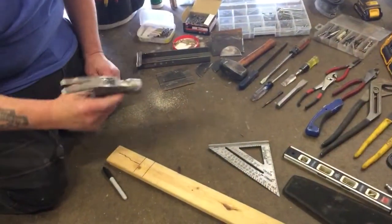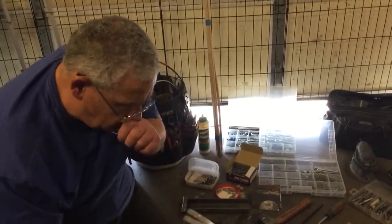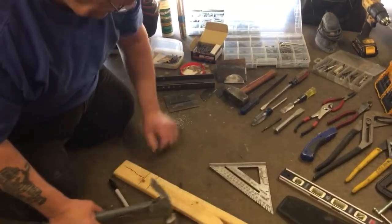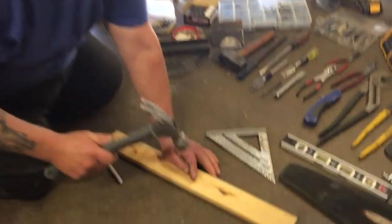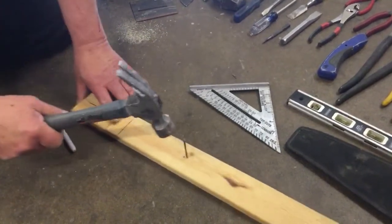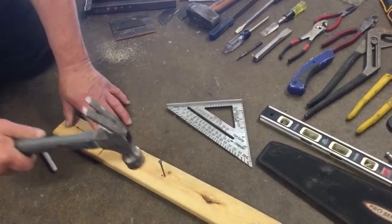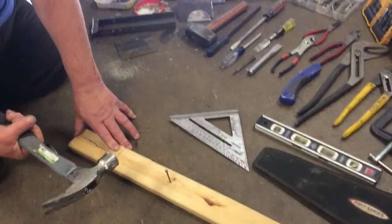When you swing a hammer, something you must think about: if you swing it and come back, you could hit yourself right in the head and end up at the hospital. Also, always know what you're hitting. Here's your hand — I'm holding this nail and I want to hit with the hammer. I hold the nail so most of my hand is out of the way, tap it gently to set it, then find the right angle, make sure nobody's behind you, and drive it down. A lot of people over-swing and don't realize someone is standing behind them. The weight of the hammer does the work — you're just giving it guidance.